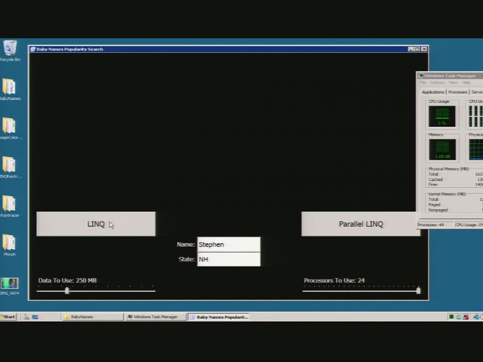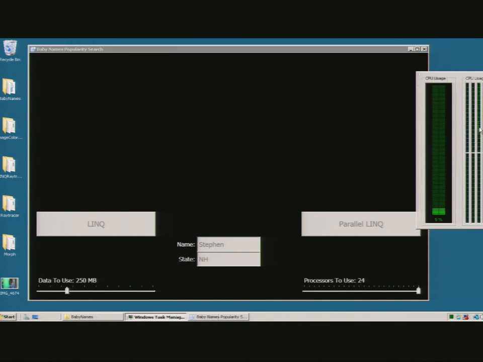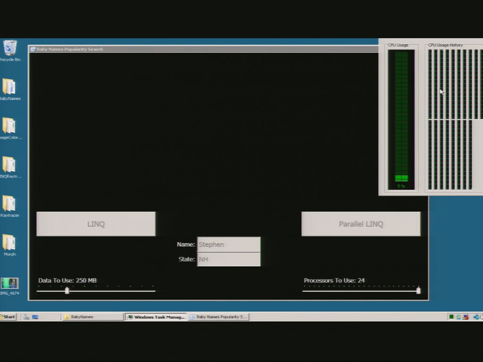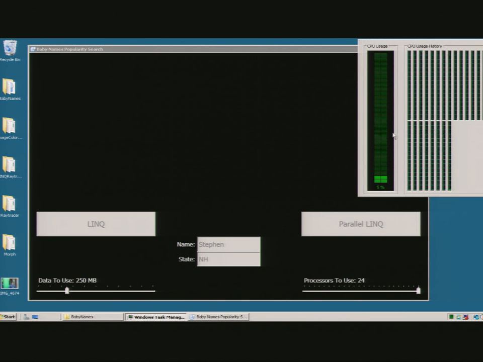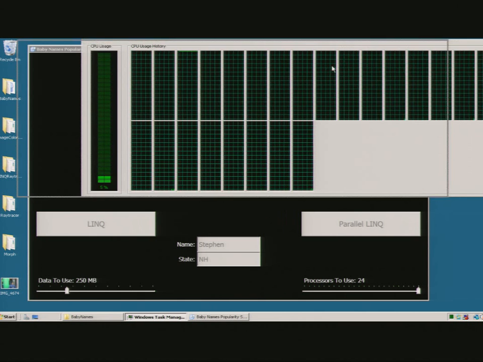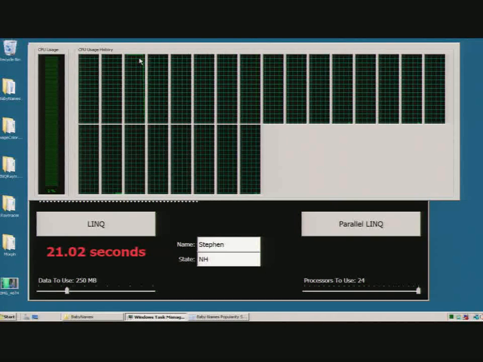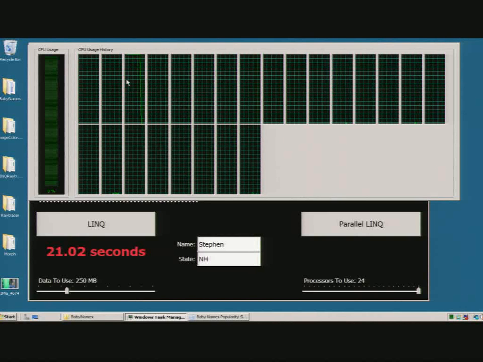But anyhow, I'm going to run the LINQ version of this. And you can see here on this gorgeous 24-core machine, which my team spent a lot of money on because they're not exactly mainstream yet, we're only using about 5% of the available CPU. And if I make this bigger, let's see. One of these guys, there we go. This guy was basically pegged, and everyone else was sitting idle.